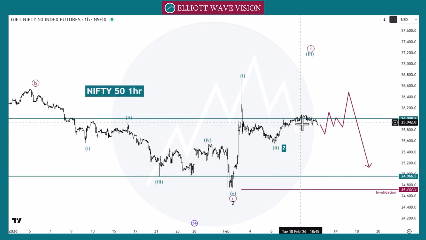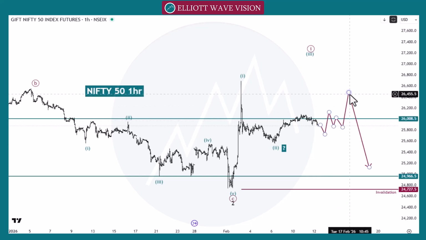So if market gives us the pattern at 26,000, like arrival or first high above level reaction, again market needs to give us the impulsive move as a first high above level A, B and C. Then we will go towards the 26,500. Otherwise we don't know how to count this move, as a 1, 2, 1, 2 or as a B and C as an X. So first we will go towards the 26,500.